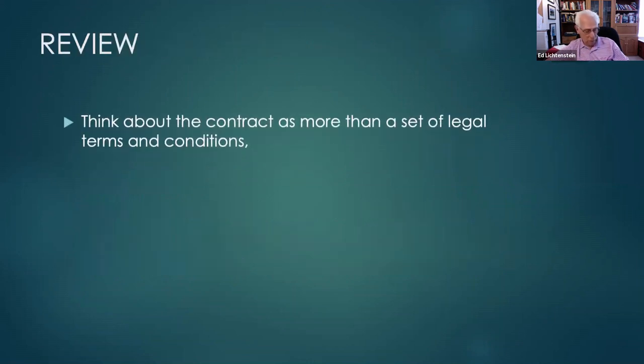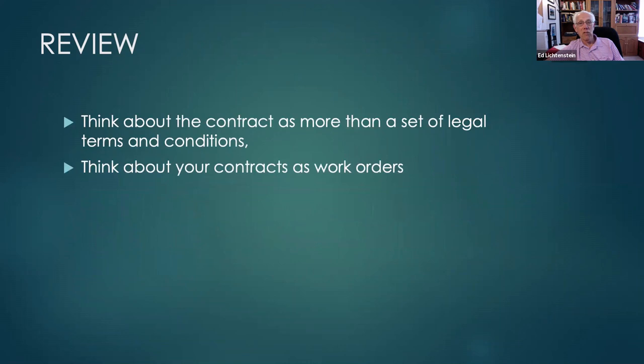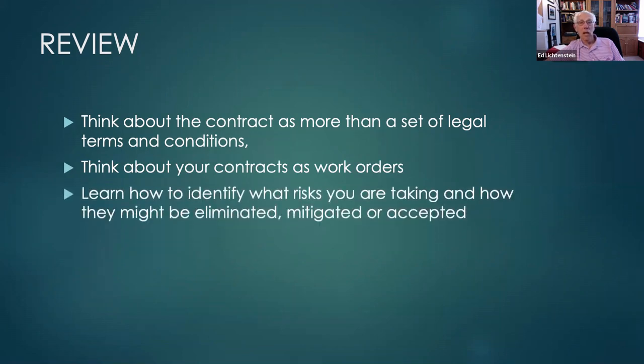Okay, quick review. Think about the contract as more than a set of legal terms and conditions. Think about your contract as a work order that tells you what you have to do, what has to be done, and when. Learn how to identify what risks you're taking and how they can be eliminated, mitigated, or accepted.